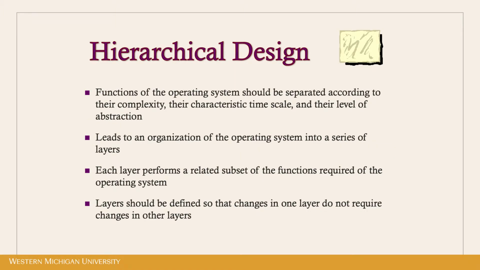So that hierarchical design basically says functions of the operating system should be separated according to their complexity, their characteristic timescale, and their level of abstraction. We organize the operating system into a series of layers, and each layer performs a subset of the functions required. These layers should be defined so that changes in one layer don't require changes in other layers. This is how we help keep things general. We separate out our functionality so that we can make small changes to individual layers without having to completely rework the whole hierarchy.